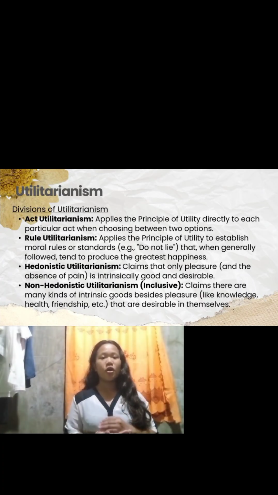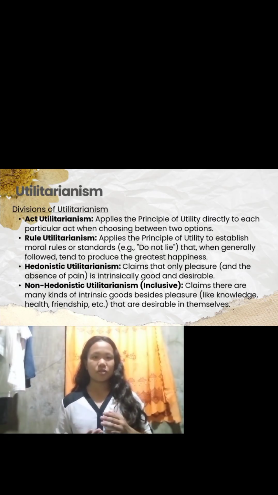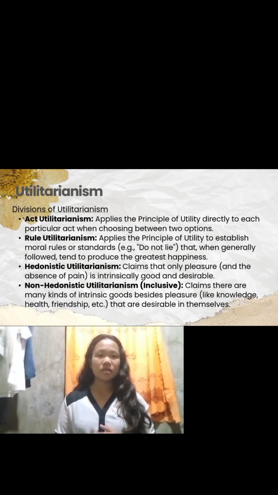Utilitarianism is a moral theory that says the best action is the one that brings the greatest happiness to the greatest number of people. It focuses on the results or consequences of actions. Meaning, an action is right if it makes people happy, and wrong if it causes pain or unhappiness. Utilitarianism has four divisions. First, act utilitarianism. It focuses on individuals' actions. Example, if lying in specific situations makes more people happy, then lying is the right act in that case.